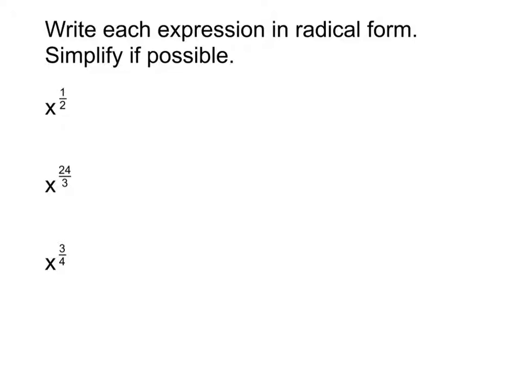So for that first one, we have x to the 1/2. We've actually seen that one come up a couple times already here. We know that is the same as the square root of x. Now, if you went about this the long way, you might have started by using that second rule we wrote, and you might have written the second root of x to the power of 1. But actually, this is the exact same thing. Because, of course, x to the power of 1, well, that just equals x. And the second root is square root. When it's a second root, you don't have to write the 2 in.